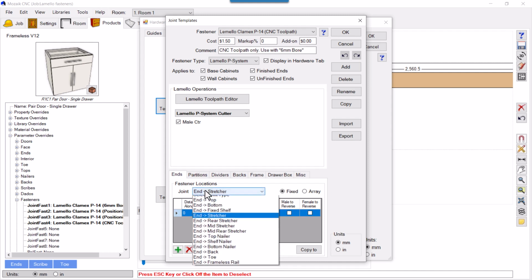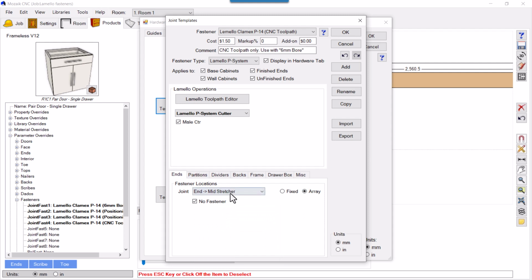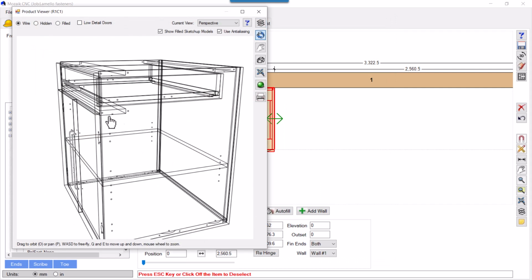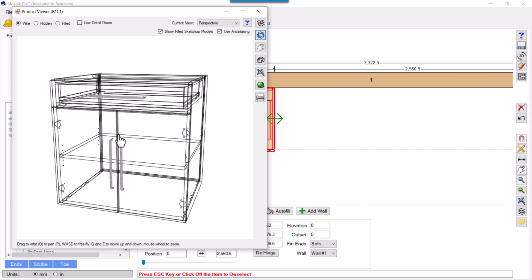Stretcher, I can just switch off this. Okay, and I'll save it, and then if I check it again, see, the Lamello is gone, the Lamello groove is gone from the stretcher. So in this way we can adjust on which parts we need those Lamello grooves and which not. So hope it makes sense, guys.